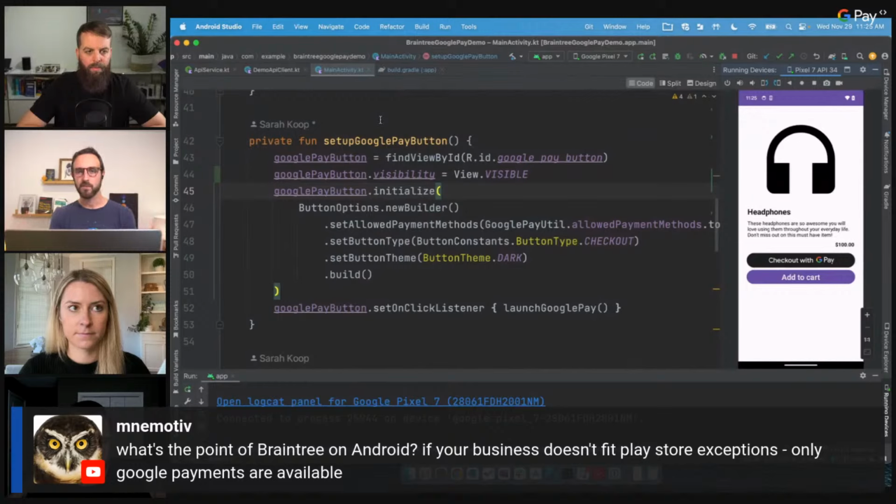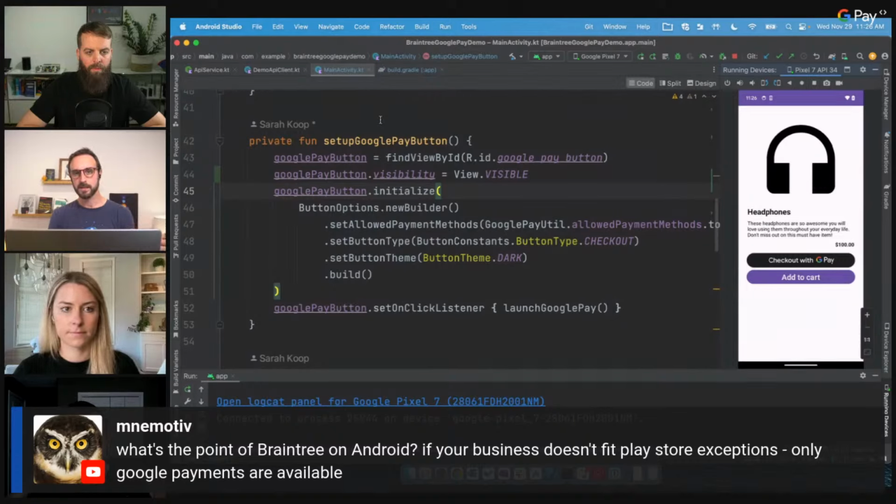I cannot probably summarize the entire list of conditions, but in a nutshell, a good guidance or a good indication is if you're selling digital goods, like for example, virtual coins or in-app services, then most likely you will need to use Google Play billing on the Play Store. If you are outside of that and you're selling physical goods like t-shirts or headphones, or you're doing food delivery, similar scenarios, then you can use another payment solution that is outside of Google Play, that is Google Pay with a PSP.